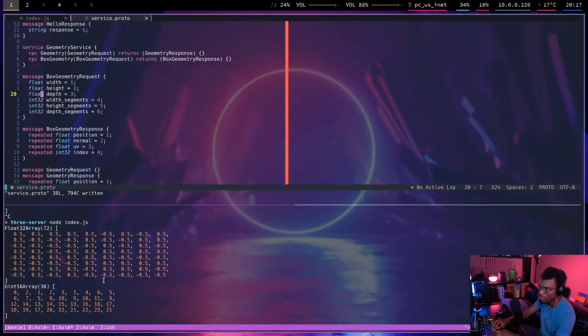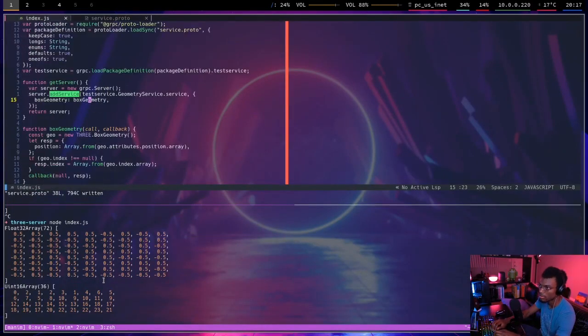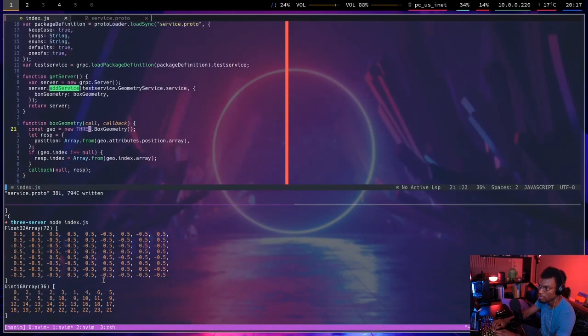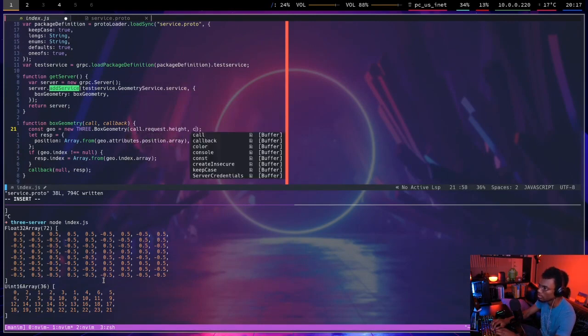Then in JavaScript, when I'm creating the box, I think this is call.request.height and width and depth.